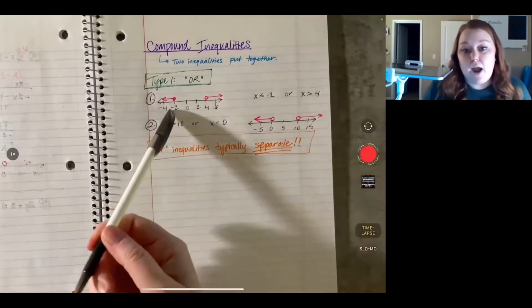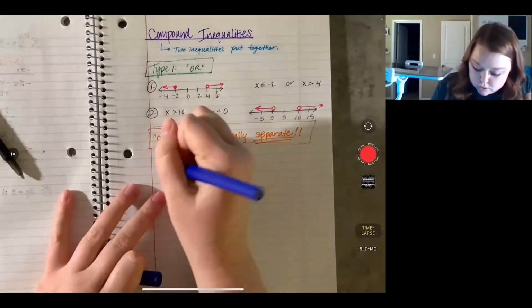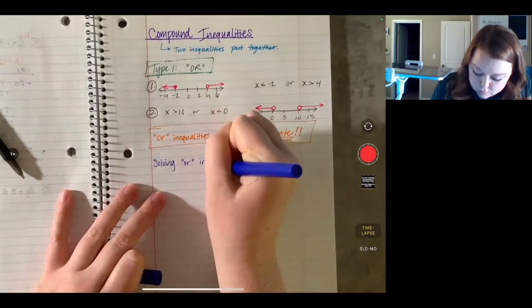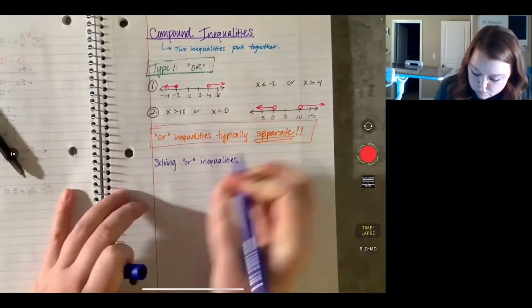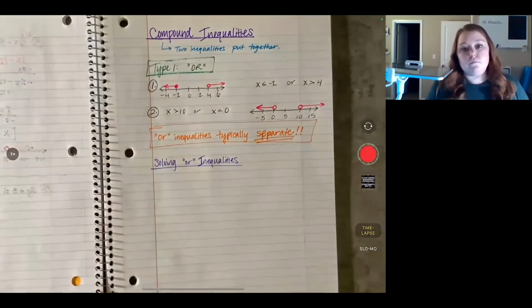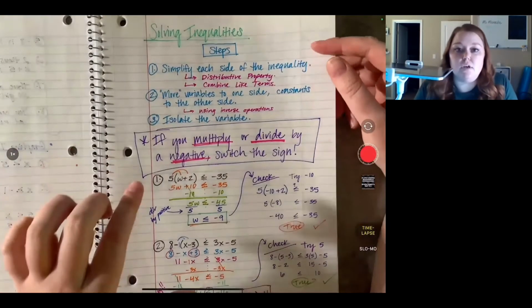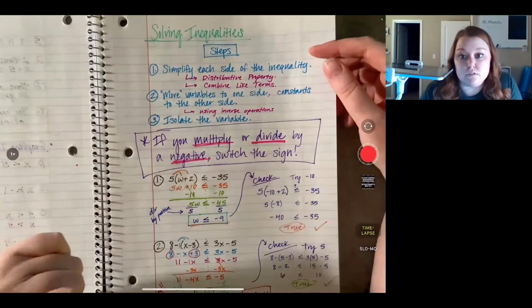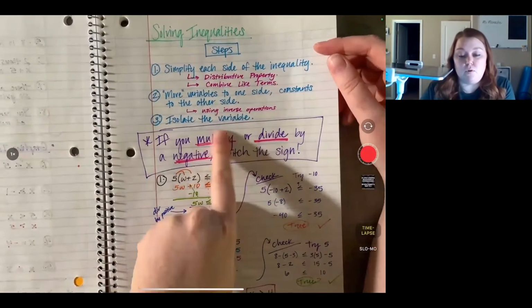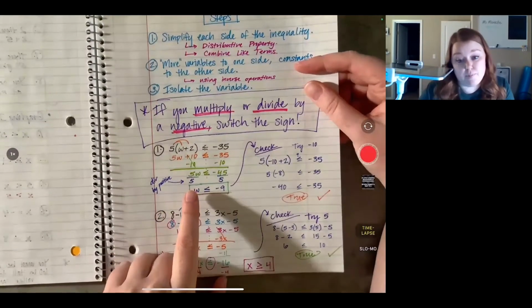So now that we've talked about graphing them, we're going to look into solving or inequalities. Okay, so we just got done last week solving inequalities. And solving inequalities was just like solving equations. Get your variables to one side, get x by itself. The only weird thing, remember, the only weird thing is if you multiply or divide by negative, you had to switch the sign. And that's usually going to happen towards the end.